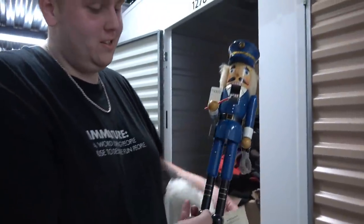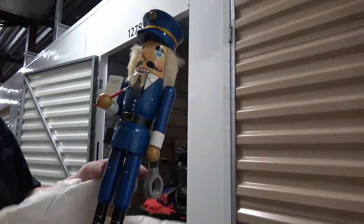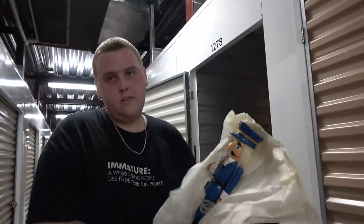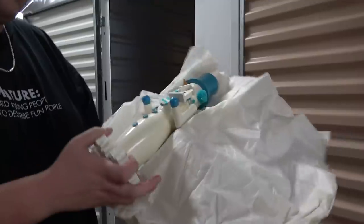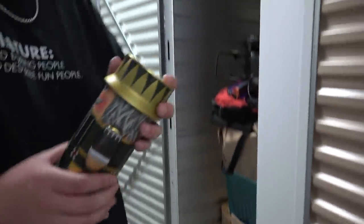There's another guy — it's a police one. 'You know how fast you were going?' Sir, you pulled me over, you tell me. That's how you guarantee yourself a ticket. Frosty — they look nice. One thing I love about this unit so far is everything is very well kept.